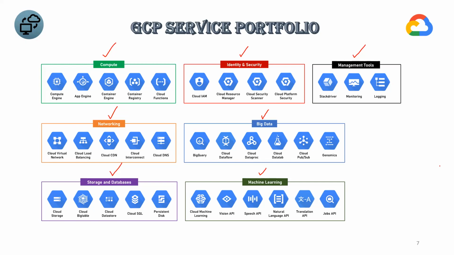Plenty of solutions and products are available in Google Cloud. You can just rent them and use them for some amount of time, and you can just delete them afterwards if you don't need them. Whatever the period and whatever the resources you have utilized, you pay for it. So that is what we call cloud computing services. So what is Google Cloud Platform? Google Cloud Platform provides you the cloud computing services that are utilized by your organization for building, deploying and scaling your applications on the cloud platform. Okay, so this is what Google Cloud is, sir.